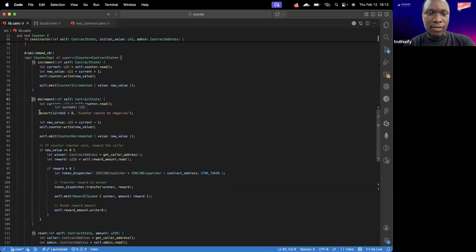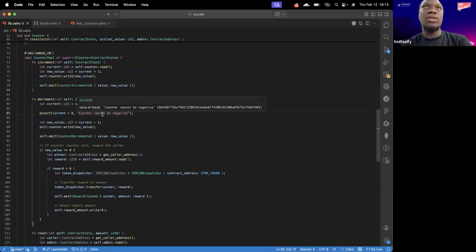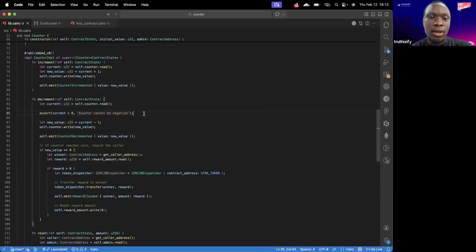If you look at the second one, decrement, and at this check here, we don't want to underflow, because 0 minus 1 will give an underflow, and the counter cannot be negative. So if the counter is 0, we want to revert. Then we calculate the new value here, and we update it.